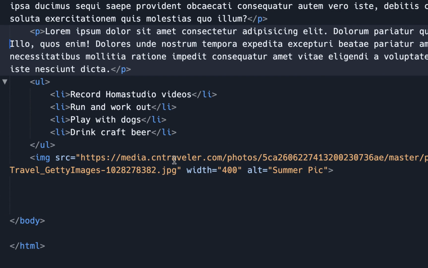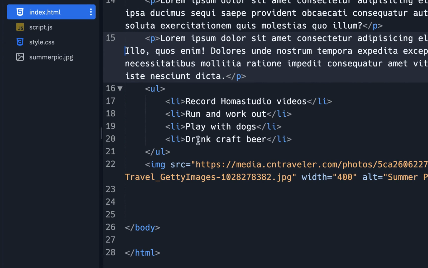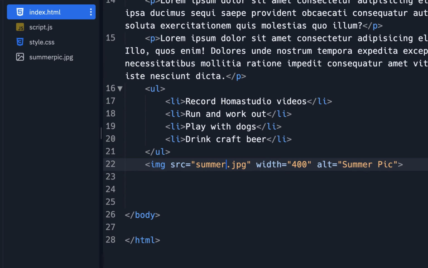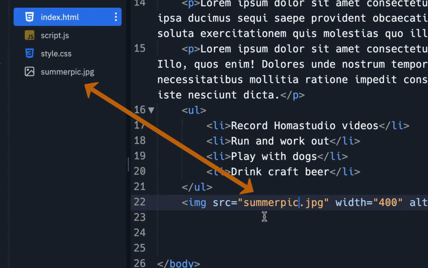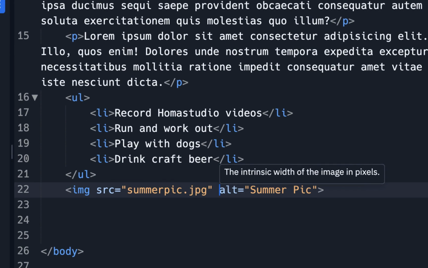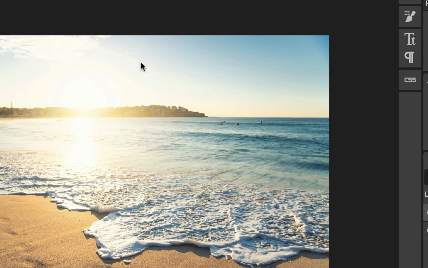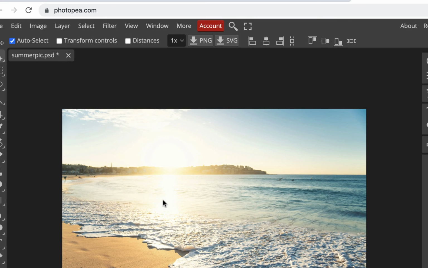Instead of linking to the online version, what I'll do is I'll just link to this one here, which is called summerpick.jpg. So rather than linking online, I'm going to link to the local file. And in all the quotes here, I'll just put Summerpick and make sure it's spelled right. Summerpick, 2 M's, summerpick.jpg. Now, I don't have to put width 400 because I already made it 400. I made it 400 here. Now, I'm going to close this up. I don't need this anymore. But the idea is I made my own 400 pixel JPEG.